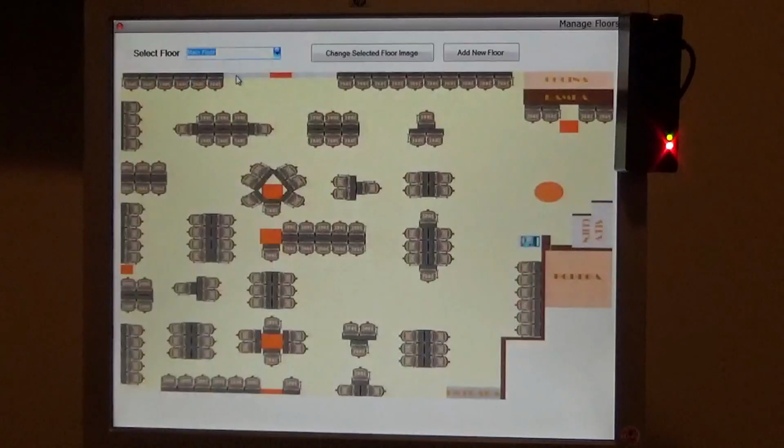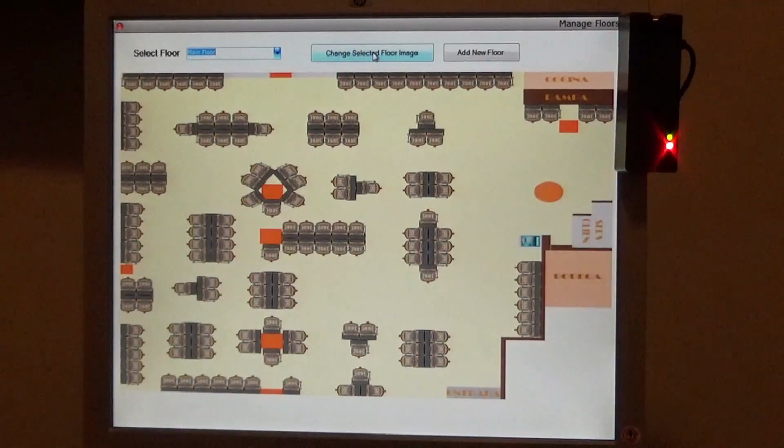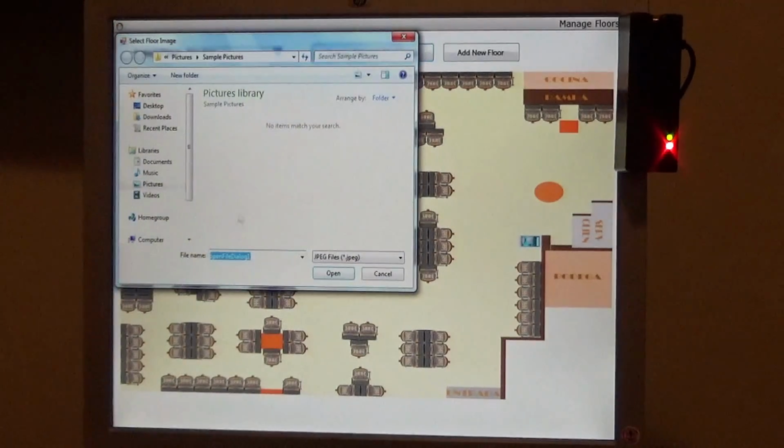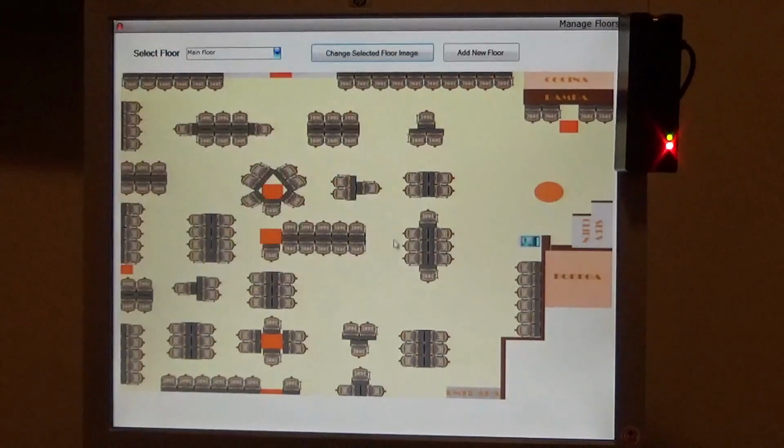You pick the floor. This is the current graphic that we have. If I wanted to change it, I would change the selected floor image. I would pick the file in the pictures library and change the floor plan. It's just a lot easier than going into the Hydra file list, deleting files, and changing file names and casino floor and things like that.